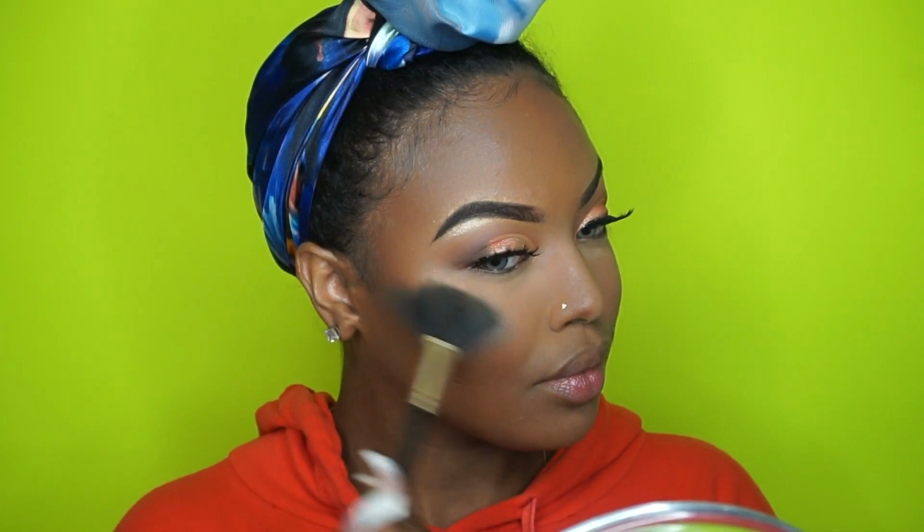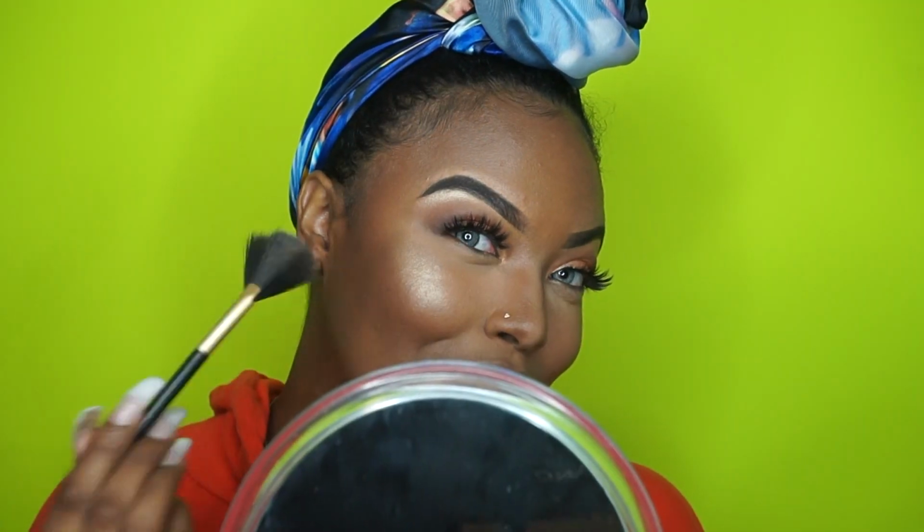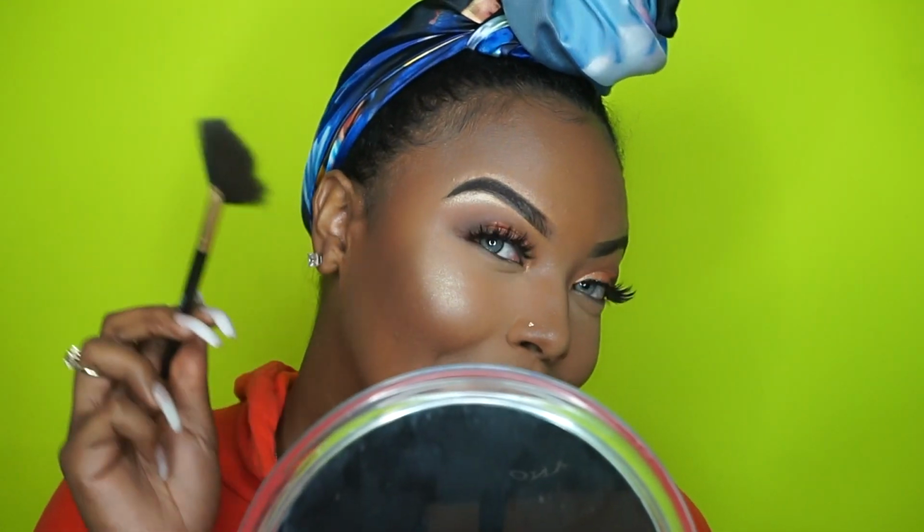And before it actually dries, I'm gonna go in with the highlighter. You cannot tell me you do not see that.